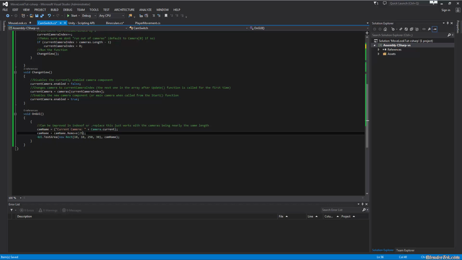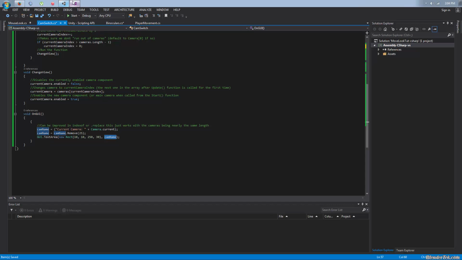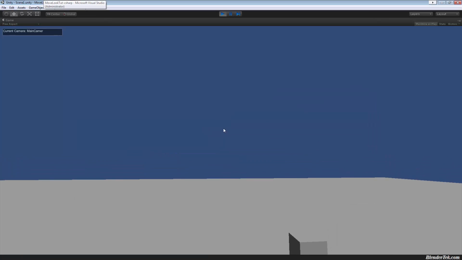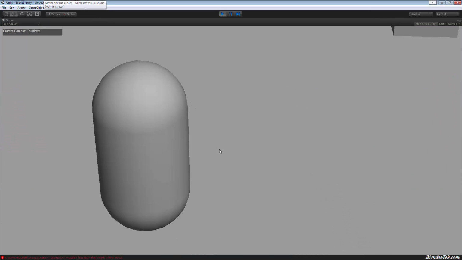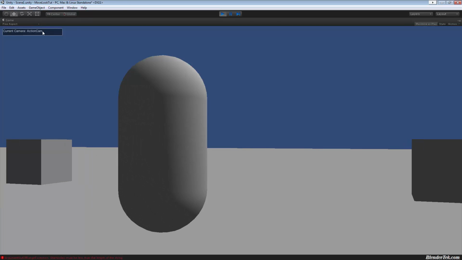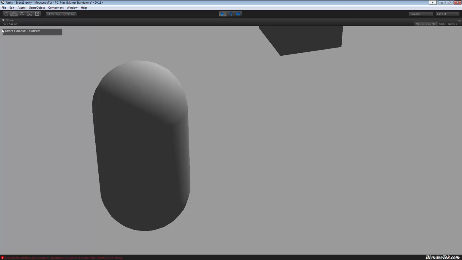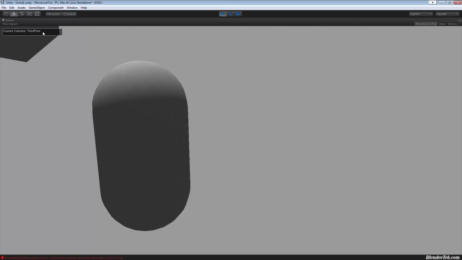And then we just create a GUI text area. And we create a new rectangle, 10 pixels from the top and left-hand side of the screen. And it's a rectangle that's 250 pixels long and 30 pixels tall. And the text it displays is our string cam name. So, I already showed you how it works. When you play the game, you just press V to switch cameras, and again it shows you up here what camera you have. You can see some of them get cut off. That's because we're up to whatever character number we're at.